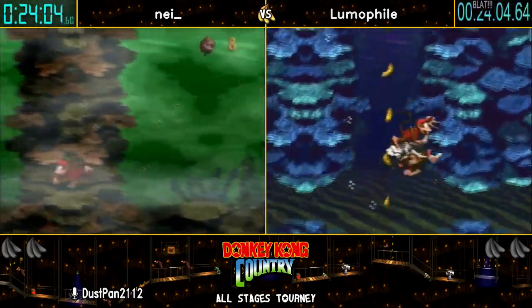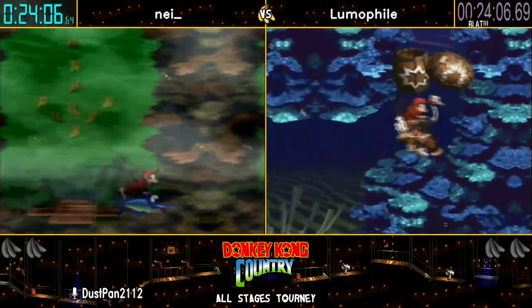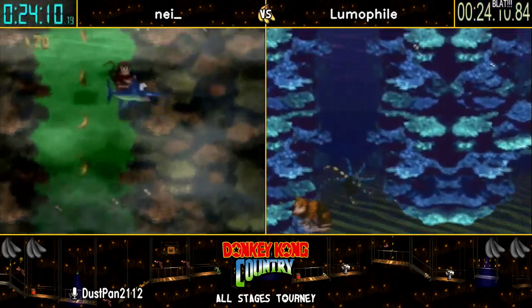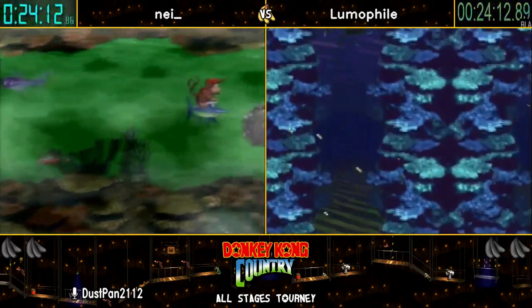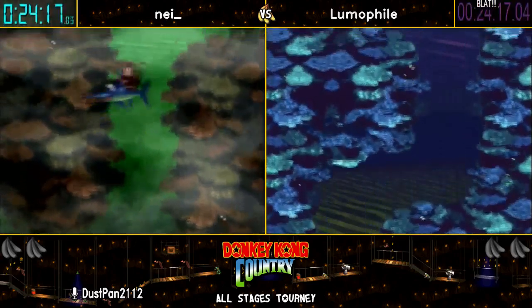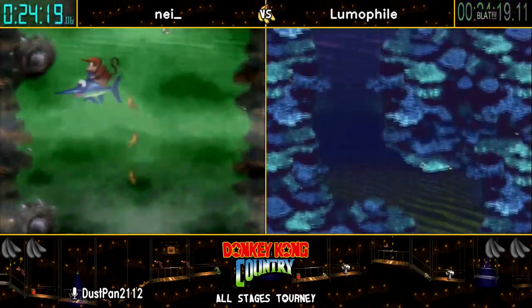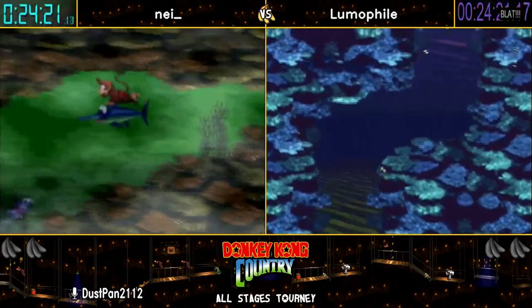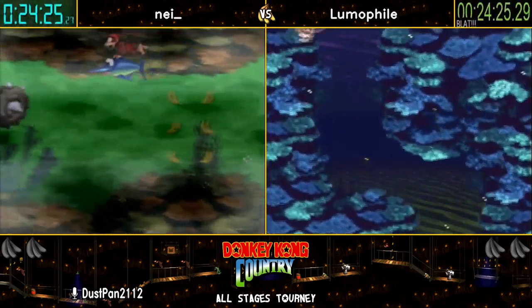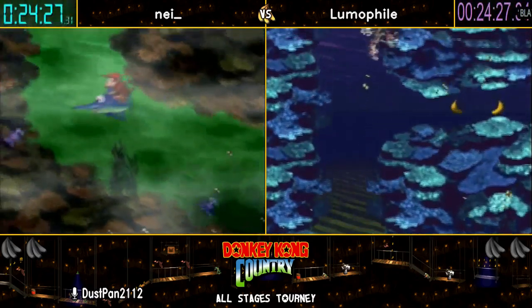As Nay is coming into the final water level, this is Poison Pond. This level walls a lot of players because it's very difficult, and usually the strat, if you lose your fish, is to chase the fish. But there are some narrow passageways here where if the fish just gets away from you, it's going to despawn, and that's not good.